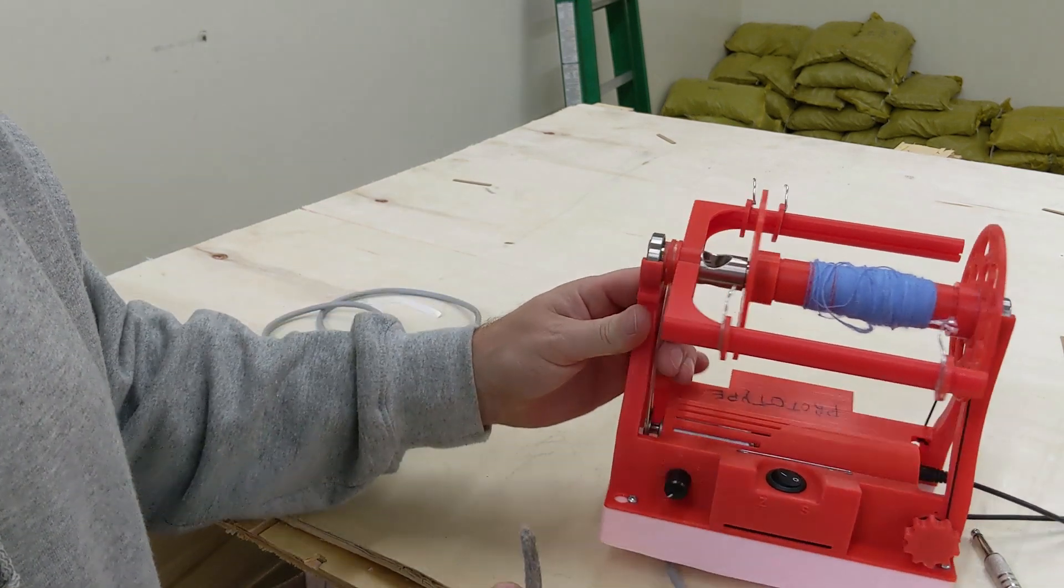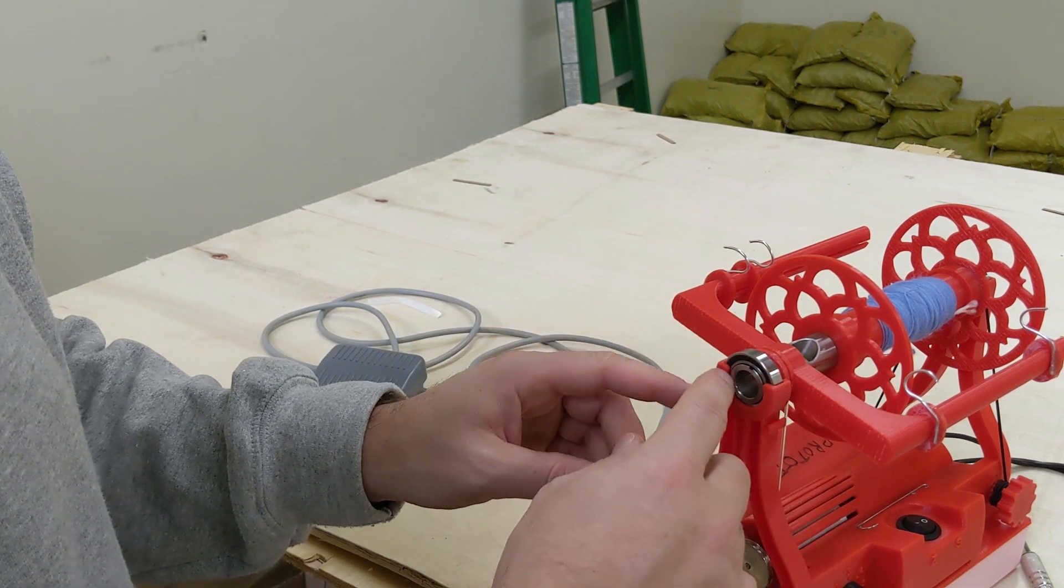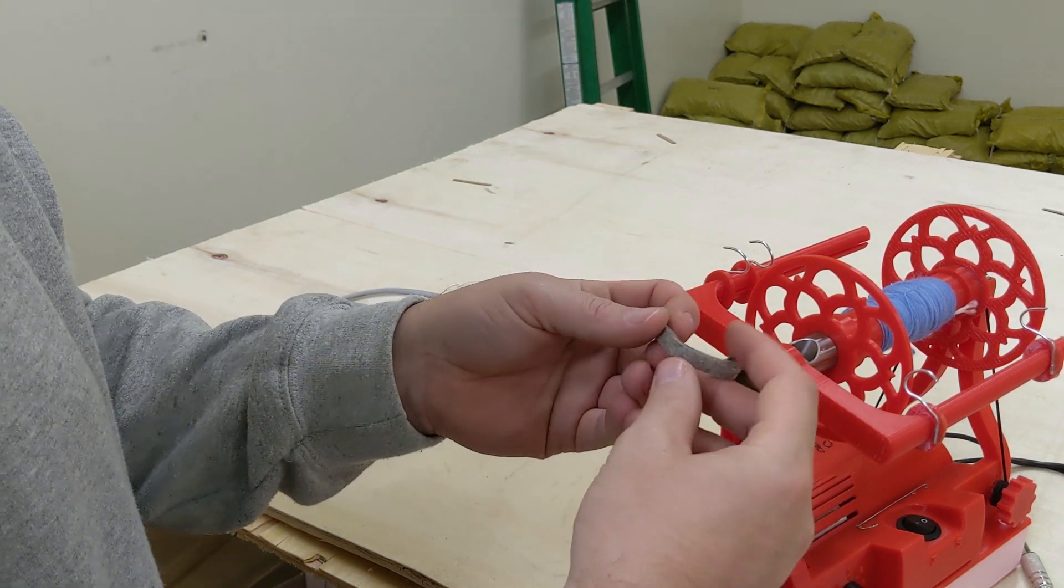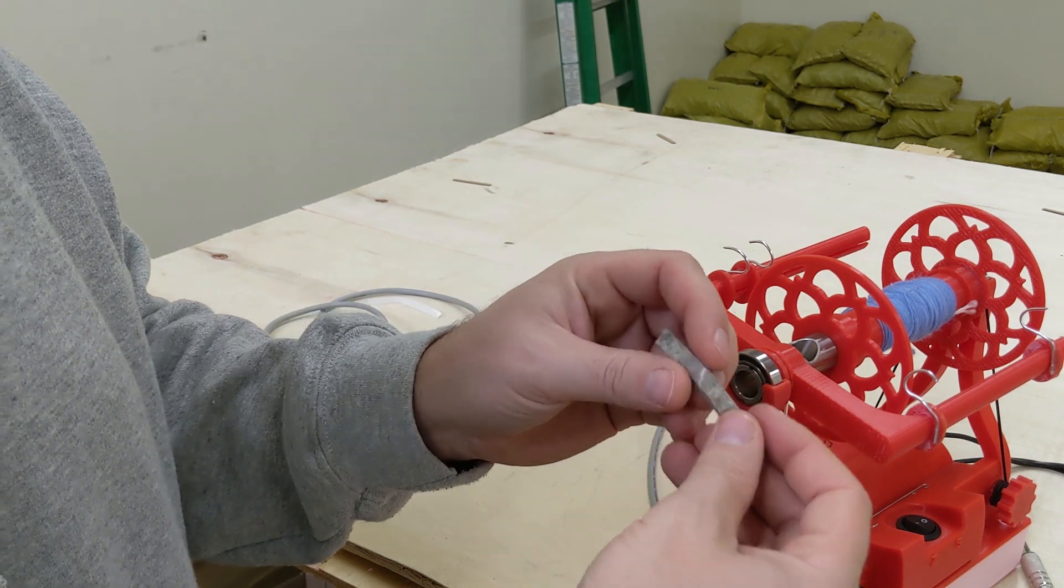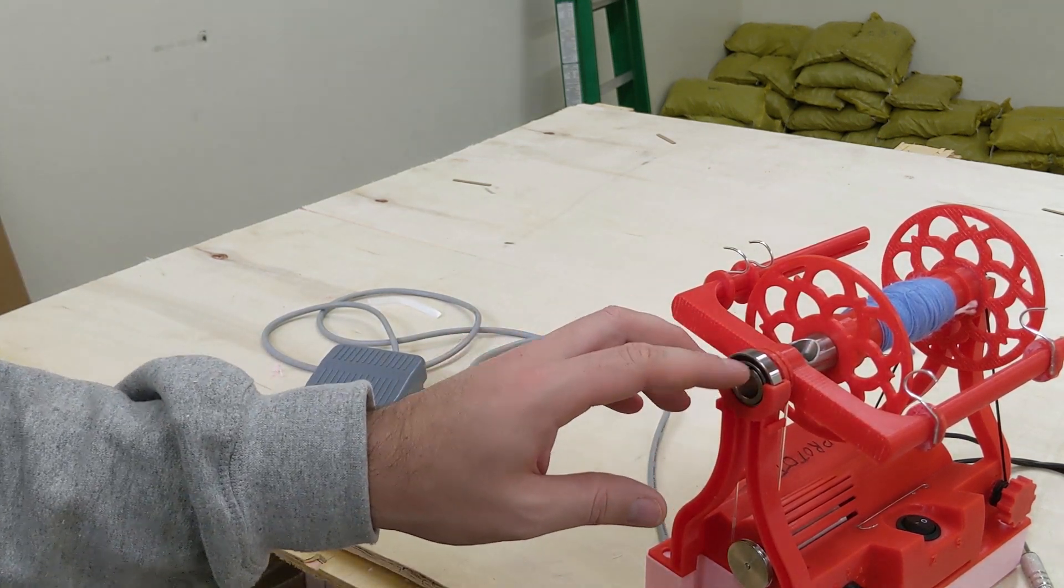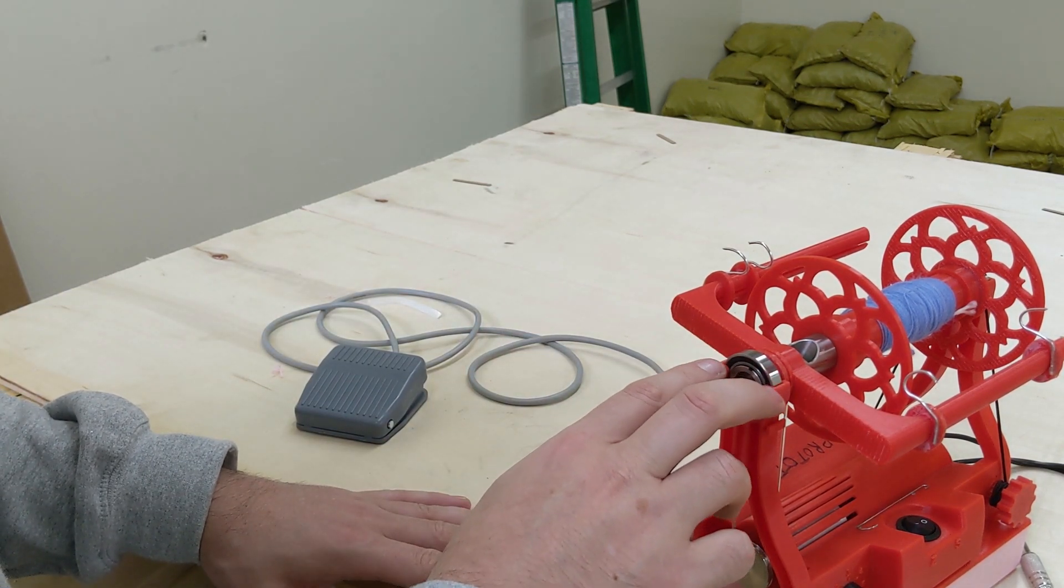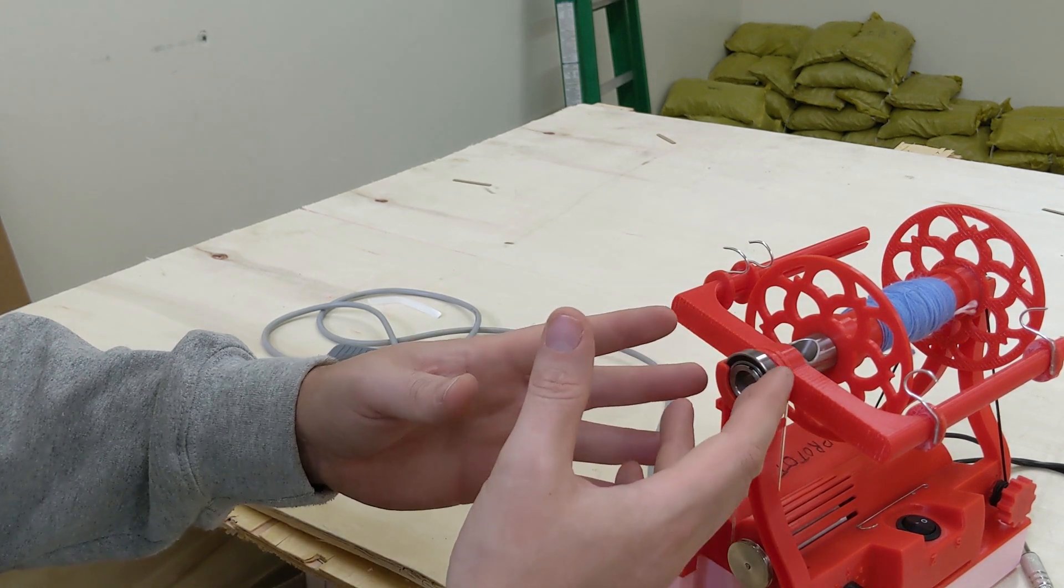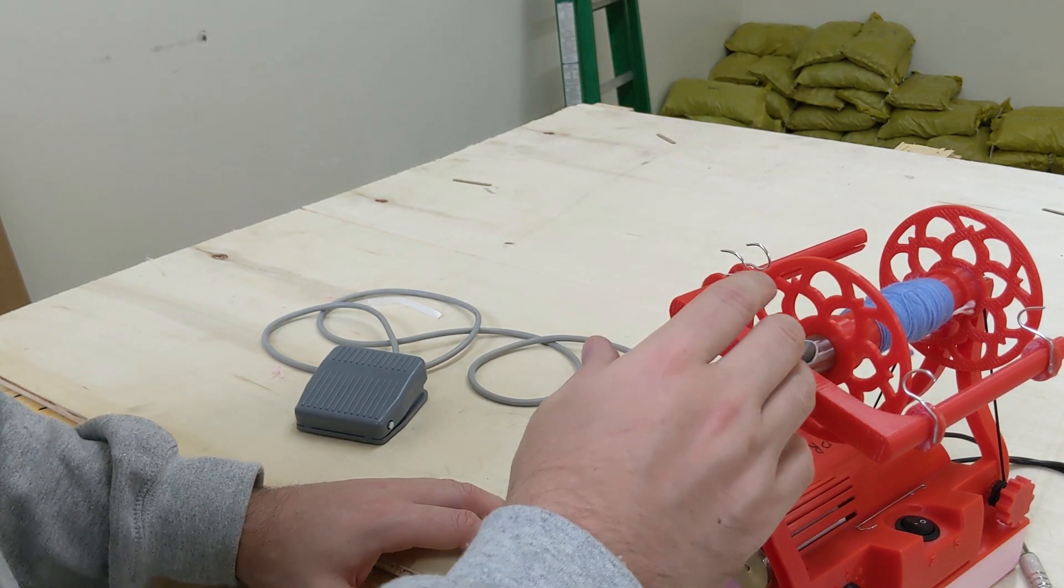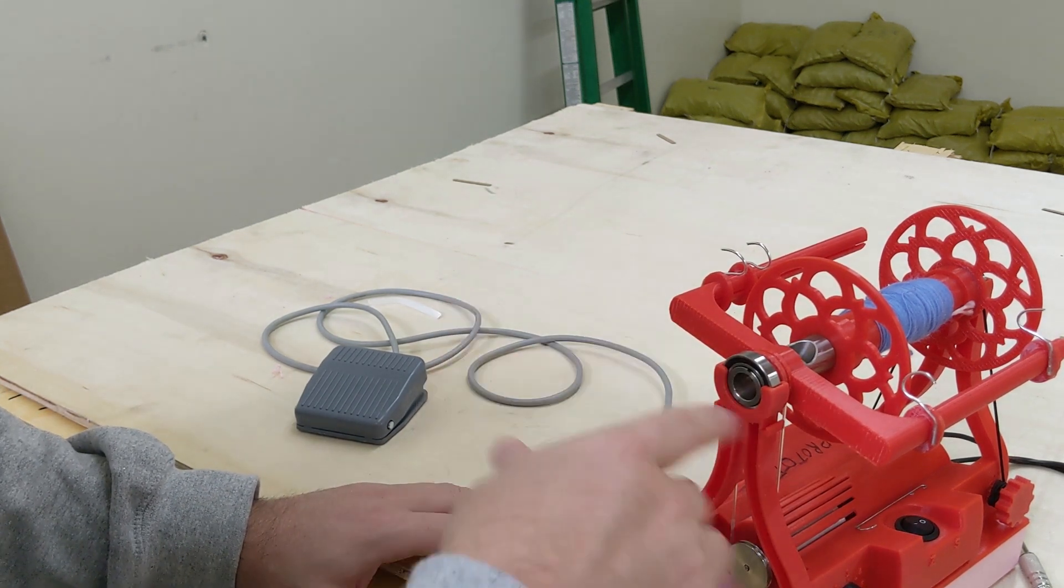One other thing I haven't quite done yet, but I'm going to redesign the model so that I can test this out. I'm going to make these slots that the bearings sit in a little bit bigger. And I'm going to stick these pieces of felt in there. These are like special kinds of felt with a sticky backing, or maybe I'll go without a sticky backing and just glue them in. The idea is that they'll have the felt in there. I think that will alleviate some of the problems people have had with the Nano where they don't get the bearings to sit properly. I think they'll always sit properly if you've got this felt cushion for them to sit on.